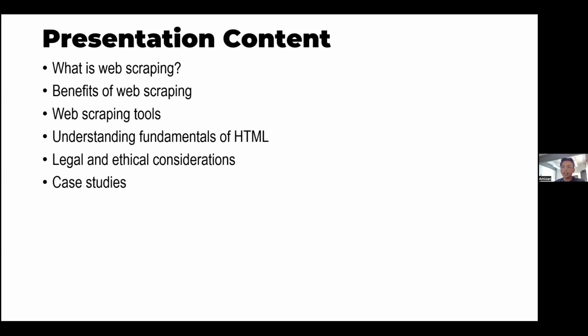Before that, I saw in the chat box that one of our audience mentioned that we can use third-party software like Apify. I did use Apify before, but I wasn't satisfied with the result because it's very limited. Because of that limitation, I forced myself to learn a programming language. Before I learned Python programming, I actually used Apify. But you can still use Apify for basic stuff like looking into information from a generic web page. When it comes to scraping social media, for example Twitter, Instagram, Facebook, you cannot use Apify. If you can, it's pay per use, so you need to pay with tokens to use that.